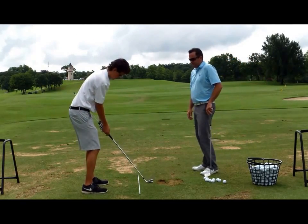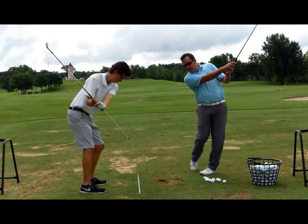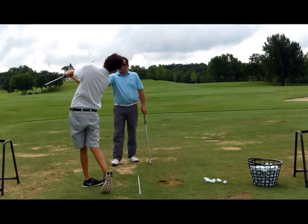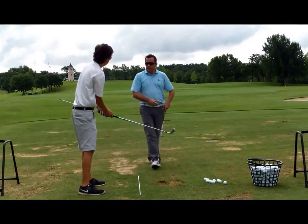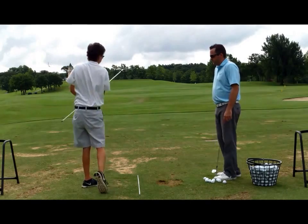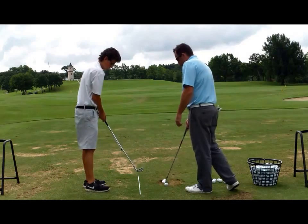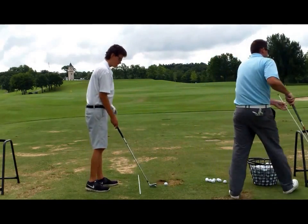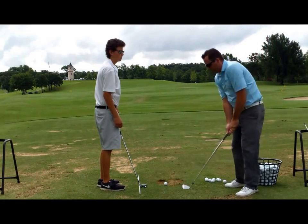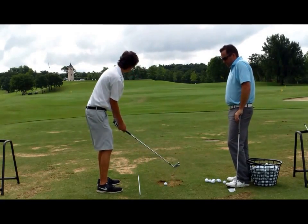Feel it right there, yeah? That was better. Kind of feel that your hands get out there. So basically, I'm wanting you to swing that club all the way out here, where you have that extension out there, away from your body. So extend the arms. A little more. All right. Yeah, exactly. You want to have that feeling of your body turning and your hands getting away from your body. Basically, you're shaking hands with the target.